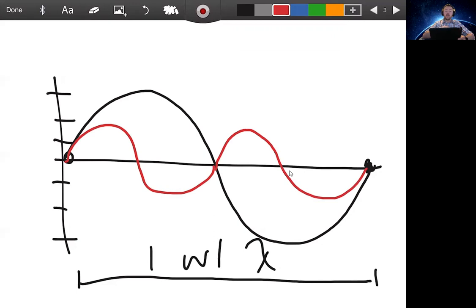Chances are your drawing's going to be awful. Mine, not that great, but probably still better than yours. But that is two waves versus one wave. And what changed between the two waves and the one wave? Obviously, the number of waves is different, but what made those waves different? Well, it is the wavelength. I'll use the red again, it's the distance from here to there. That is one wavelength. That gives me two waves. And what's the symbol again for wavelength? Lambda is correct. How beautiful.